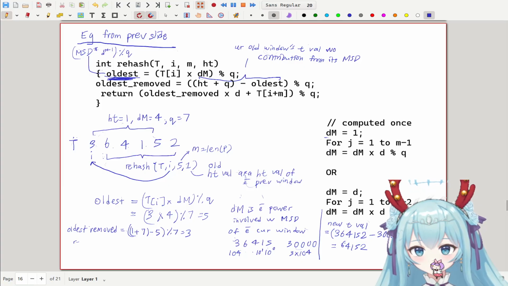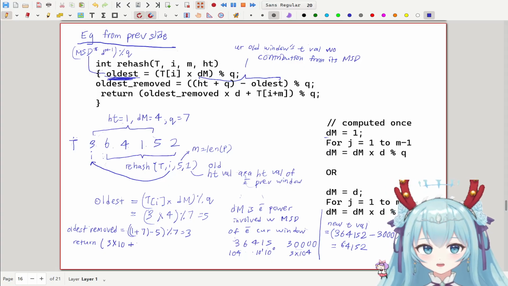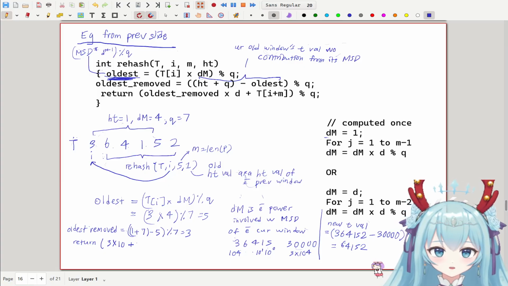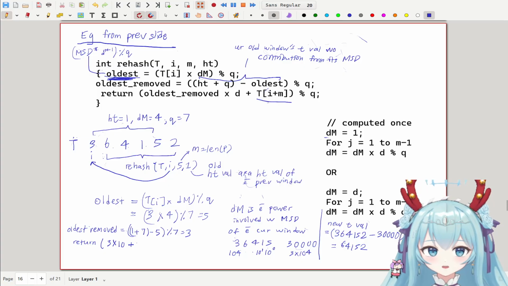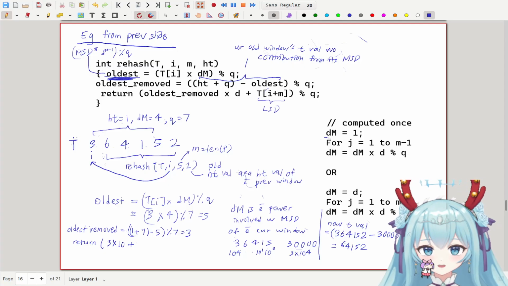And then we return orders removed and multiply it by 10. And we plus the least significant digit over here. Yeah, this is our least significant digit. So we plus 2.